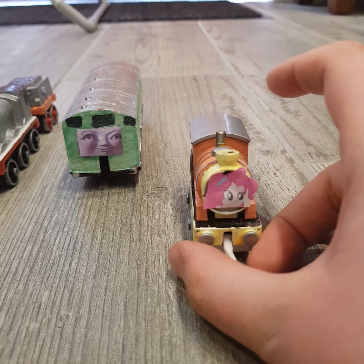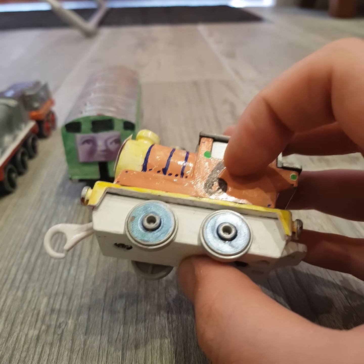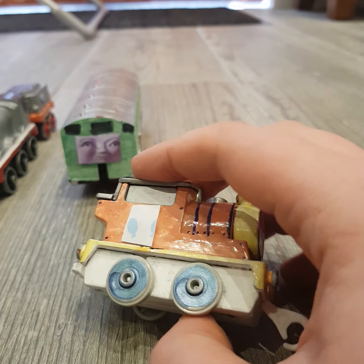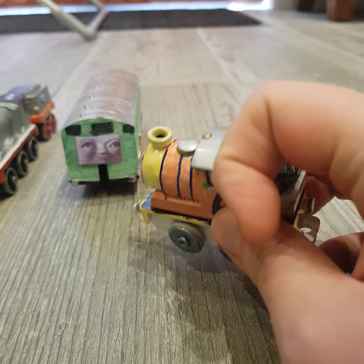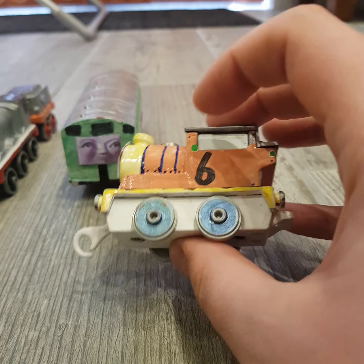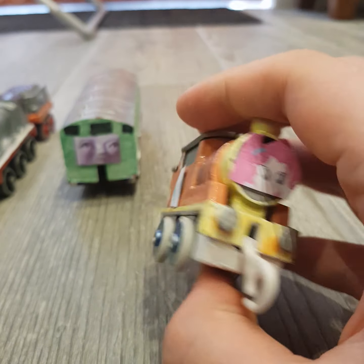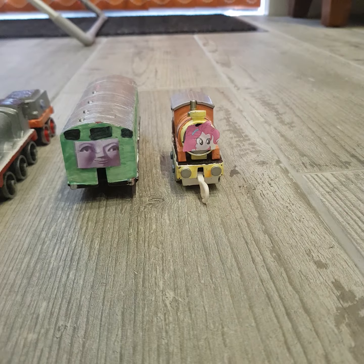And we have got Pinkie Pie from my rewritten version of Generation 5 as a Thomas and Friends character. I made her on the Push Along All Engines Go Percy that came with the Connect and Go Percy shed. There's her face, her cutie mark, did her head and foot plate yellow, gave her cab windows and roof silver, as well as the whistle and funnel. Gave her the number 6 as a reference to Percy the number 6 engine. And I did the best I can to paint all of her undercarriage white. Silver buffers, gave her some loose rivets as well. Yep, I'm sure she's going to work pretty fine on my layout.